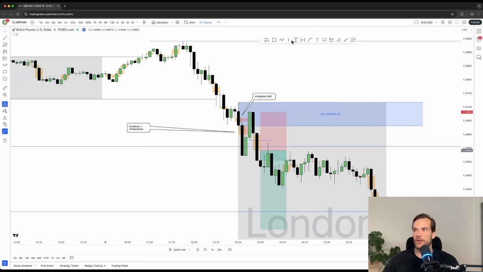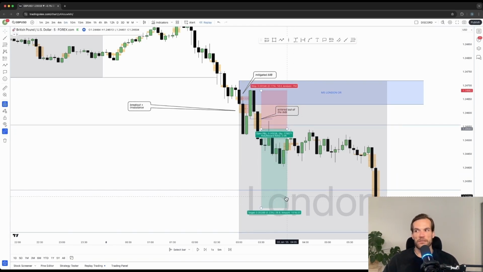Okay, so let's mark out what else we had here. We then had a break of this low. It was quite a big stop loss, so then we waited for imbalance to form, which is also another sign of strength for our entry. And we entered out of the imbalance, and we made sure our 2R made sense with the next liquidity line.